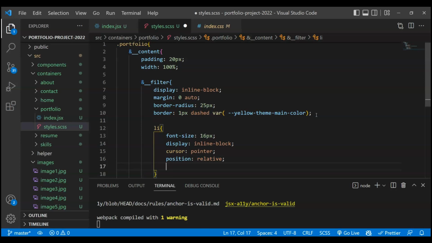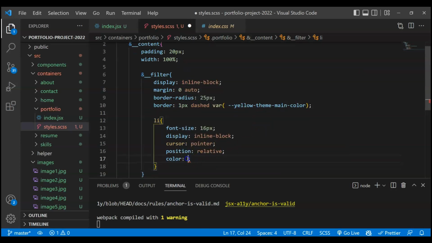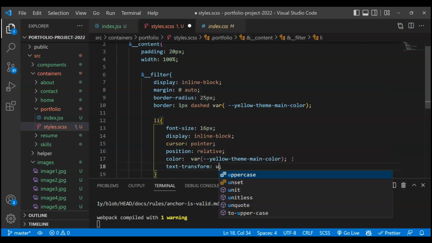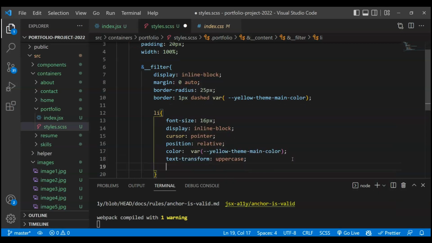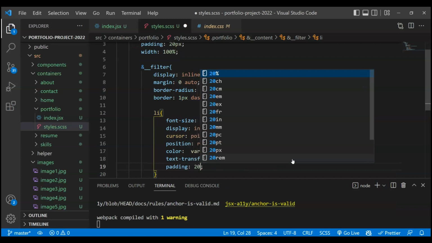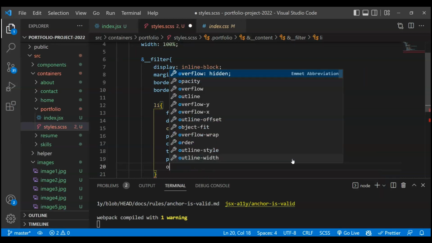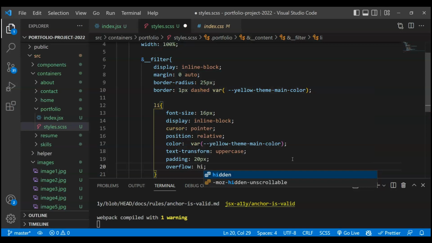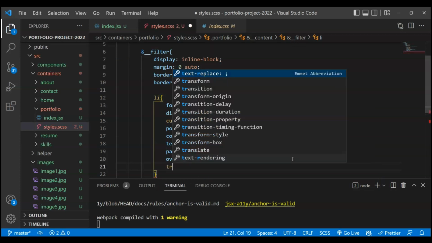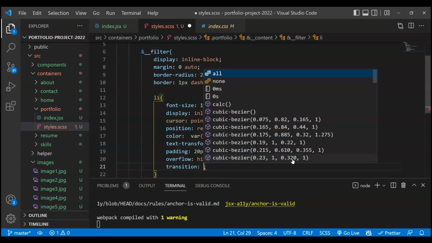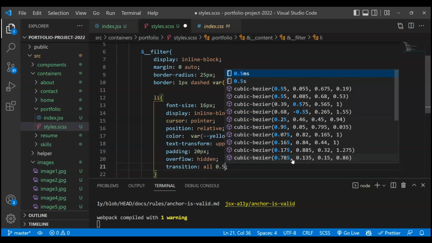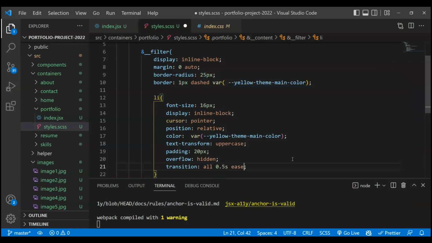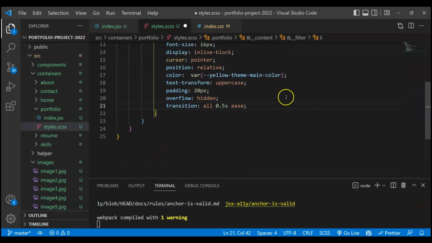For the color we will be using the same color, so this will be var yellow theme main color, and then we'll give text transform uppercase. Let's give a padding of 20px. Overflow as hidden, and also we'll give some transition, all 0.5 second, and the style will be ease. I think that's it.